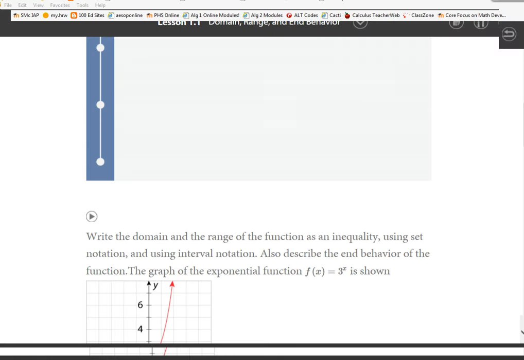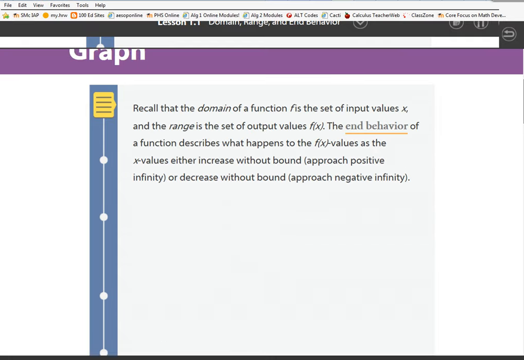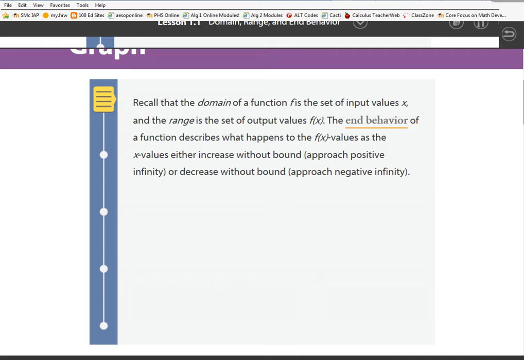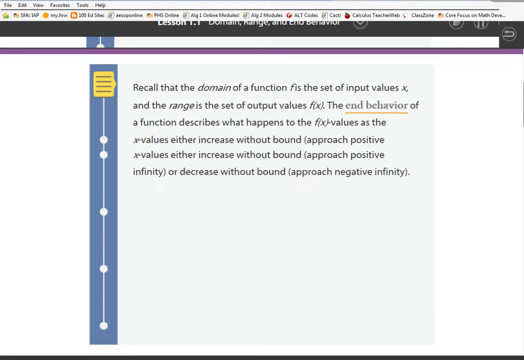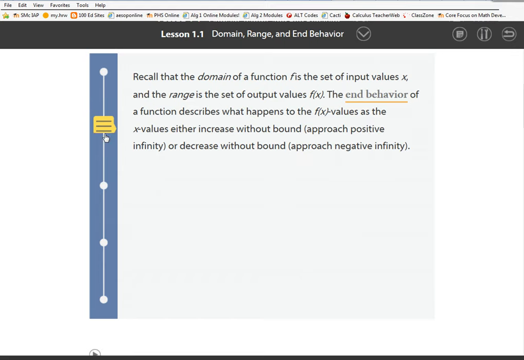And what about the range then? Oh, I actually talked about it. So the range is the output values, right? Okay. So input, we know a domain and range. The end behavior, this is a big deal. We talk about this a lot in calculus too. A lot of times in calculus, I'll talk about the tails of the function, and that means the end behavior. So that means what's happening way out there or way out there, typically. But if you actually get to an endpoint, you're talking about that, I suppose, although that's really not what we're interested in.